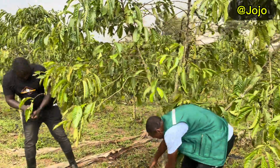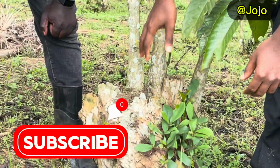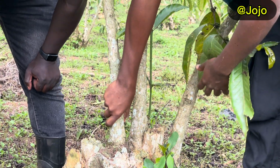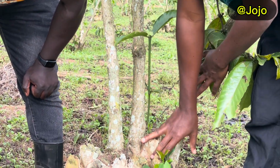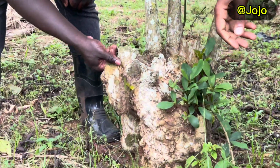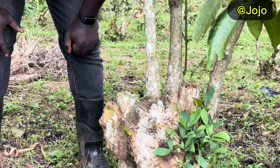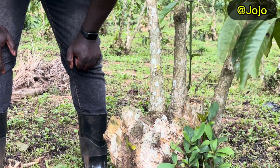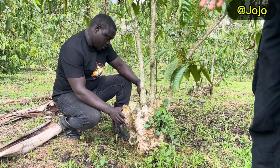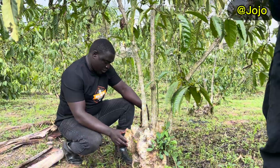But you will see that the base is much bigger, because after some time the productivity of this coffee reduces. When the productivity reduces, we stump. We do what we call stumping, and then we let the other ones grow. What is stumping? Stumping is the act of cutting the old stems or the old orchard. It's a way of revamping or rehabilitating the orchard without completely closing it. So how do you know when you have to stump?